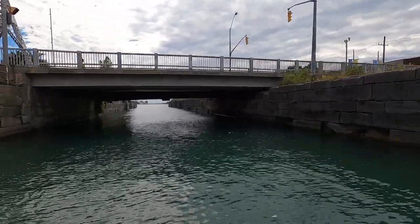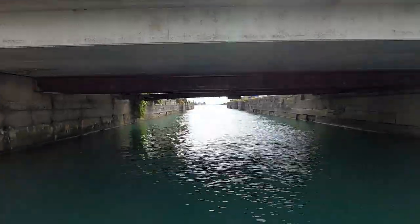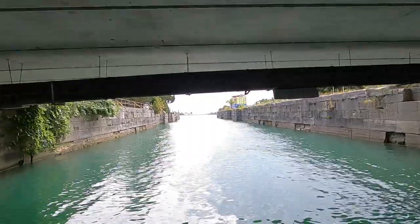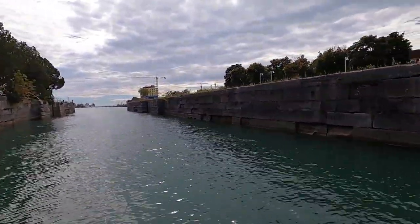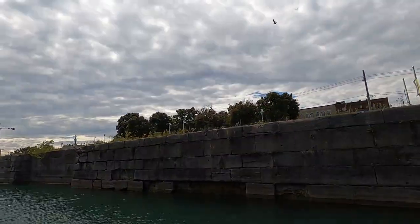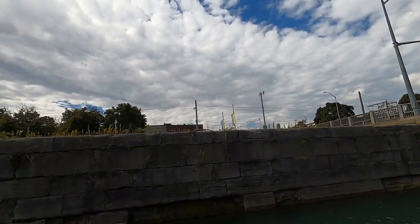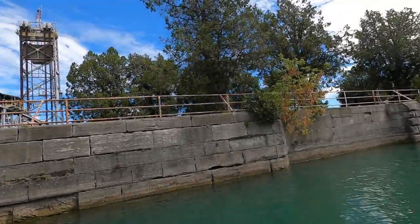Now, something caught my eye down here, and I think I put it on an earlier video I did just over a year ago. So I'm going to see if I can just duck a little bit, standing up. Scratch my head on that. See, even the big hooks there to tie stuff up with are still left here, but nothing would have been moored here for years, absolutely years.